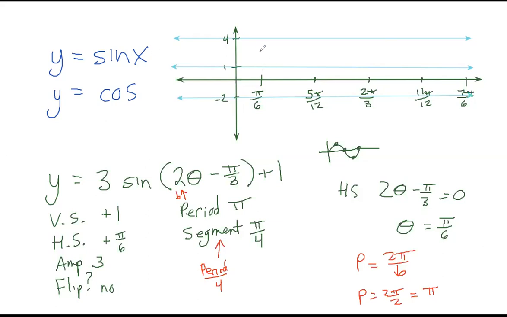So this is a sine graph, so it starts at 0, but in this case, with horizontal shift and vertical shift, it starts right there. That's our 0, right? First thing sine does is it goes up. So at the end of the first segment, it's up top. End of the next segment, it's back down in the middle. And again, our middle, not the real middle, but our middle. End of the third segment, it's at the bottom. End of the fourth segment, it's back to the middle.